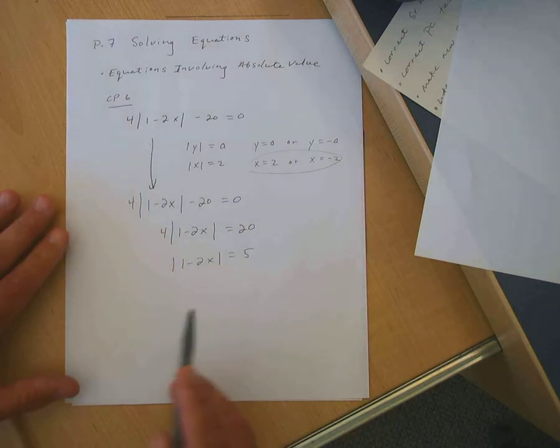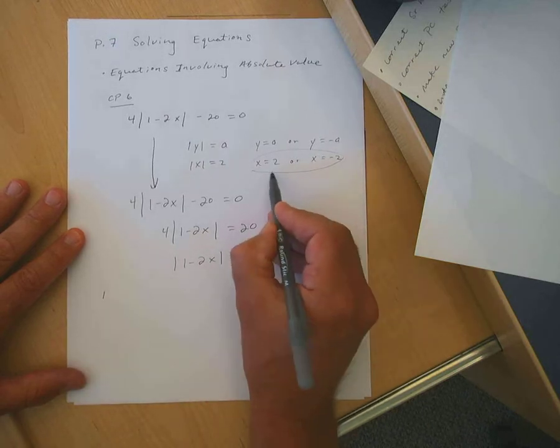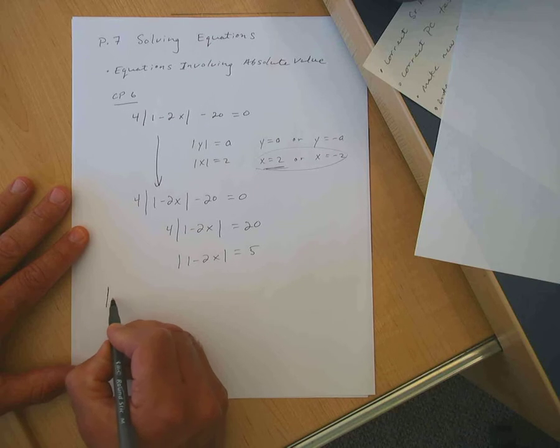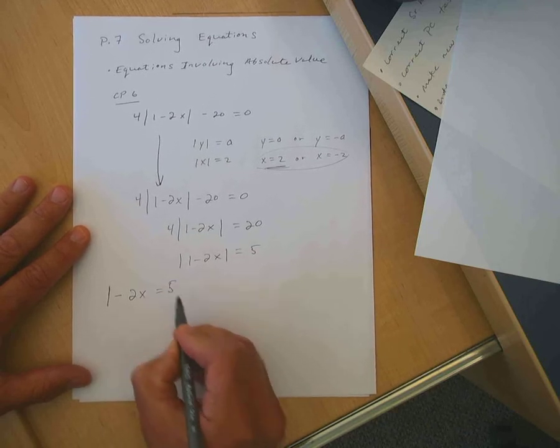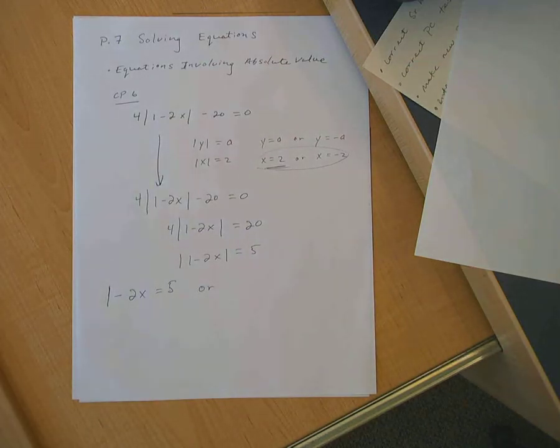Okay, one equation comes from simply removing the absolute value signs, as you can see here. So we'll have 1 minus 2x equals 5. That's one equation. And then we put "or", and "or" means it's like the idea of union. It's like one equation will work or the other one will work. So we have to consider both cases. There'll be other times with absolute value where we get an "and" situation, but we'll address those later.